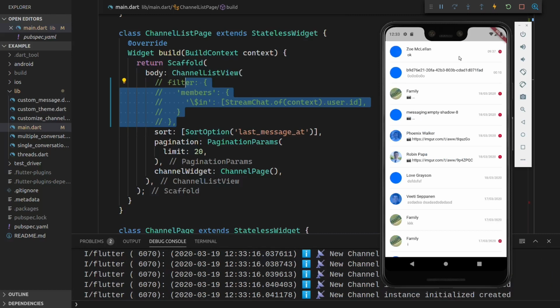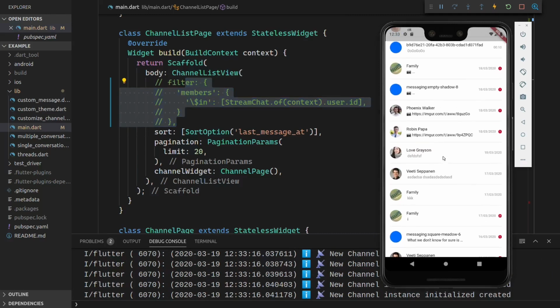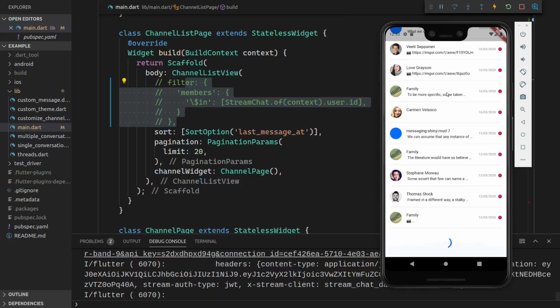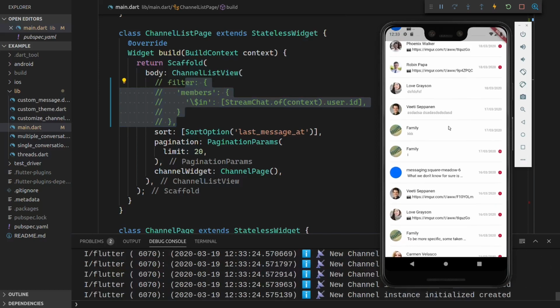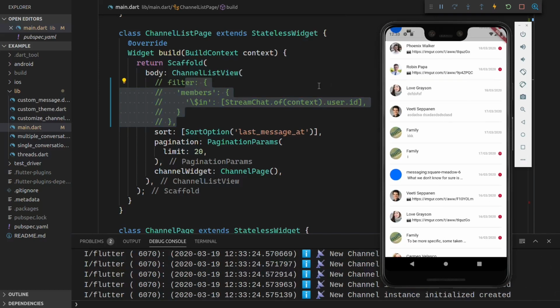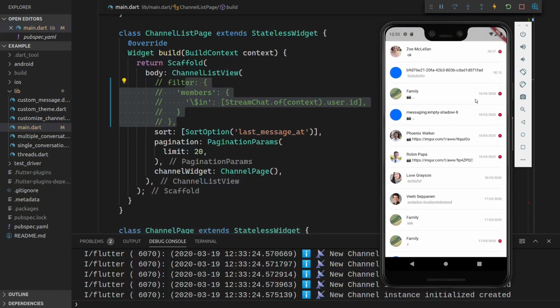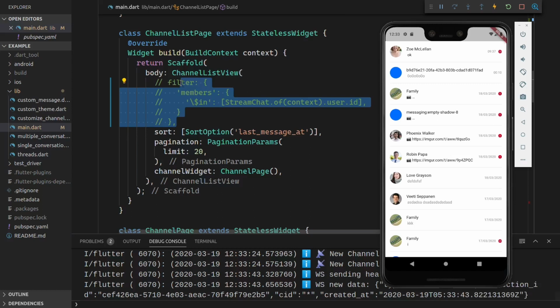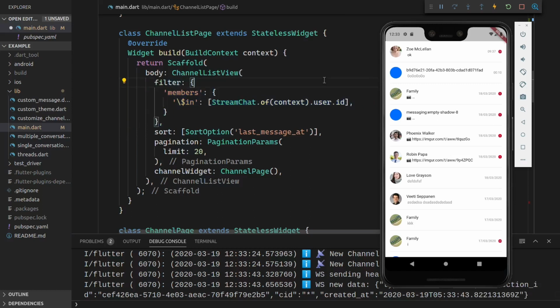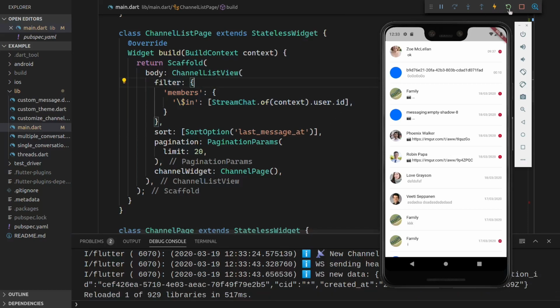Let's take a look. And there you go. As you can see, a lot of different channels. And I'm not too sure how you set restrictions on who can view whose channel. If it is a client or server restriction, I'm sure there is some way that you can do that. Maybe if someone watches this video who knows what API calls to set or what flags to set on the backend to make channels restricted. But for now, let's pretend that is not the case and just filter client side.